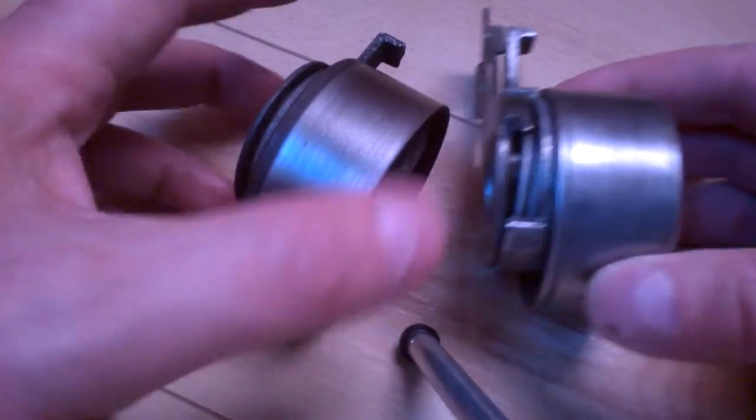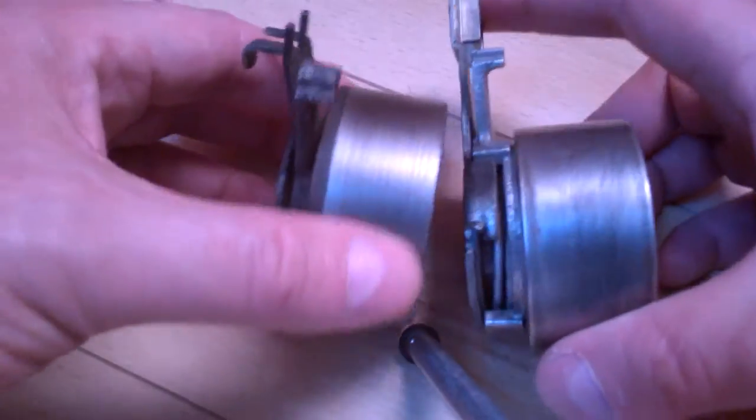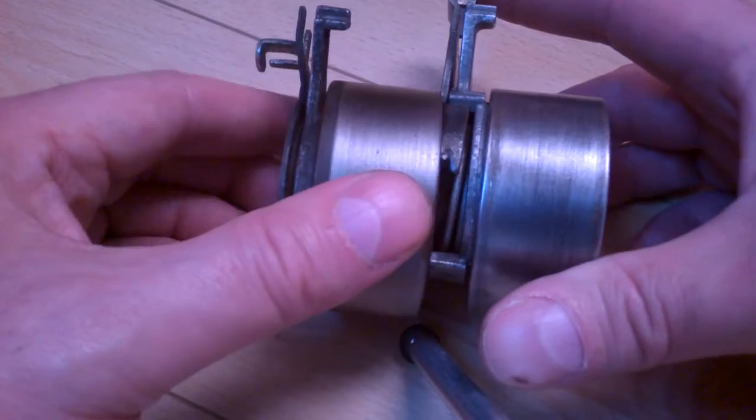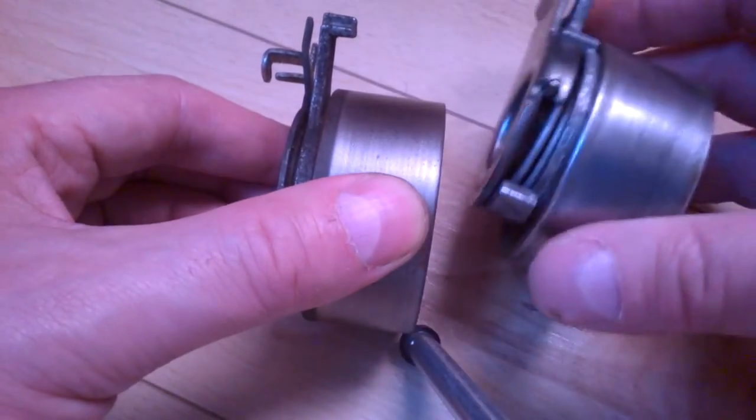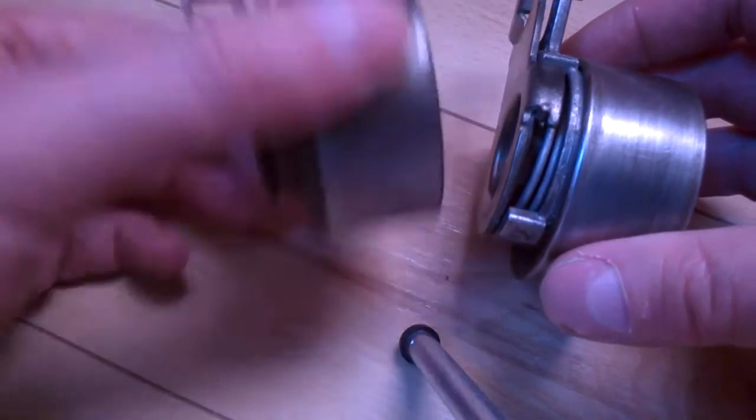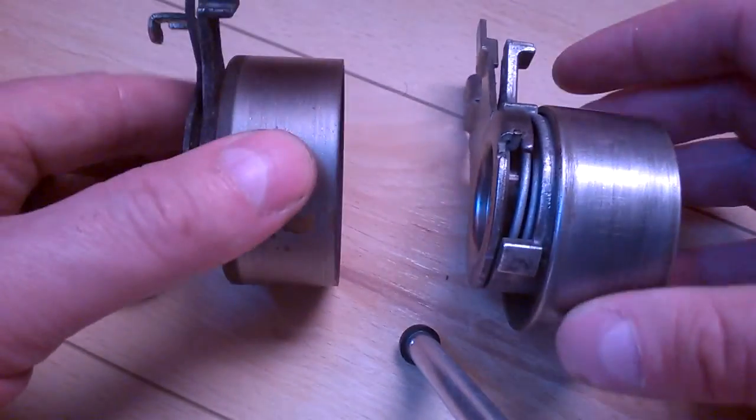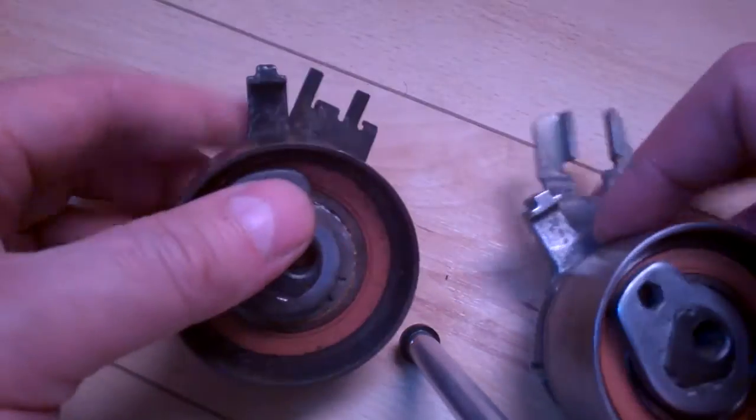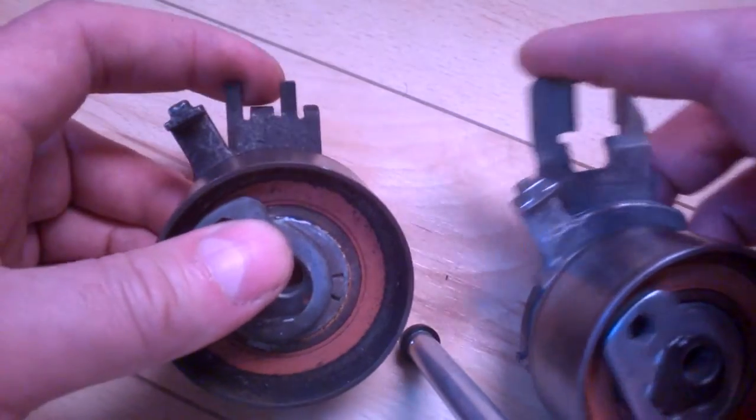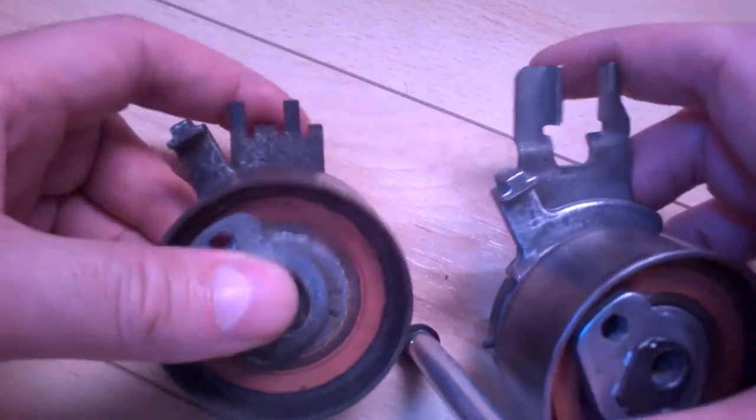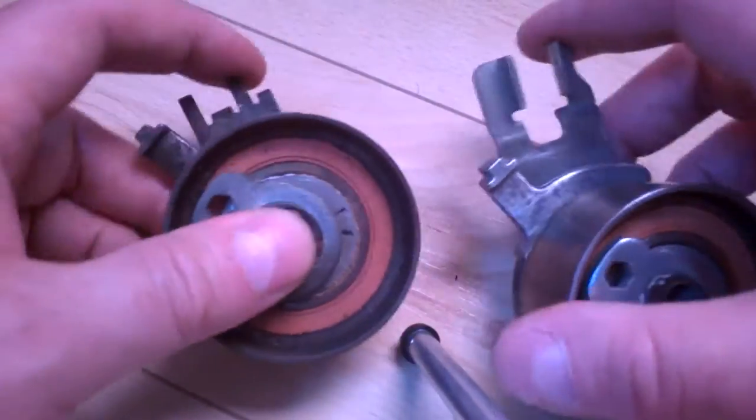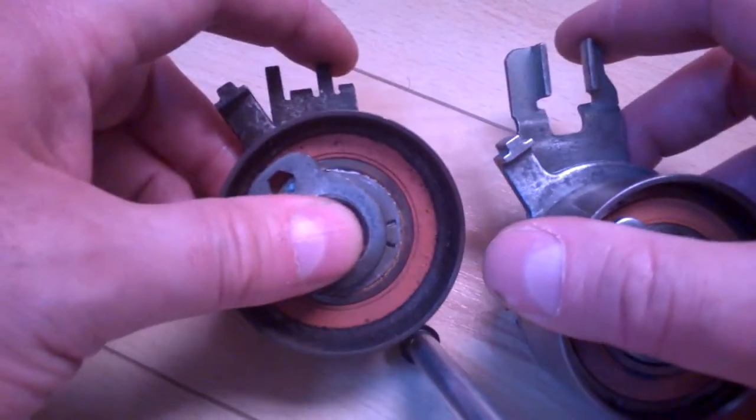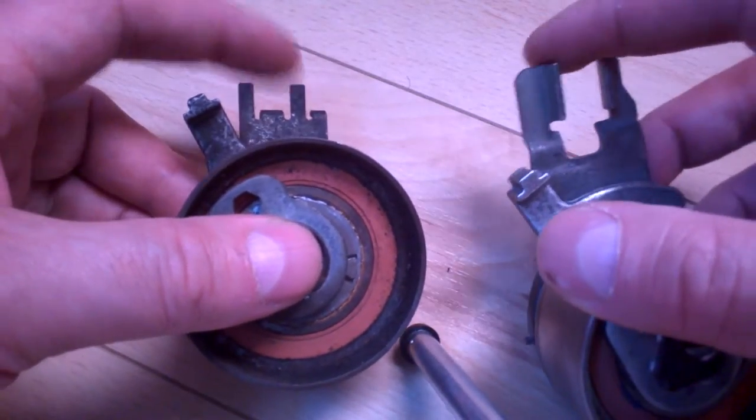The main idea why I'm making this video is just to mention these are not interchangeable. You cannot put this on the other car engine block and this on this one engine block. It's not necessarily mainly because of these stoppers. These parts prevent the tensioner from turning like this and losing tension. They are like stoppers.